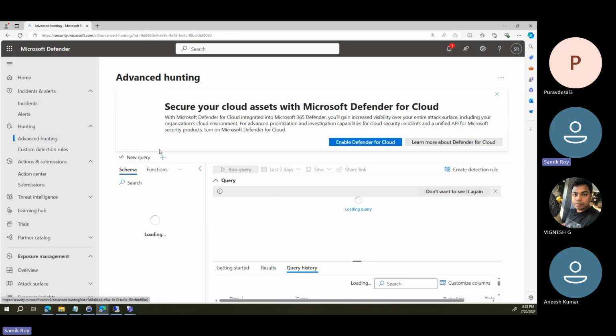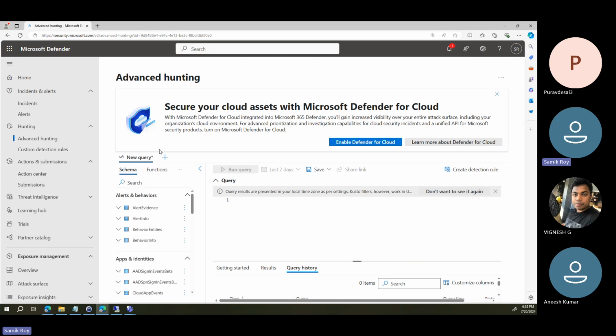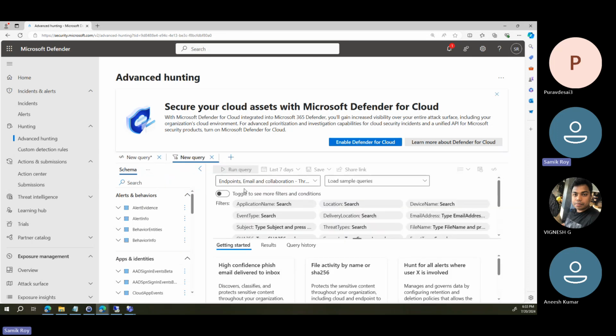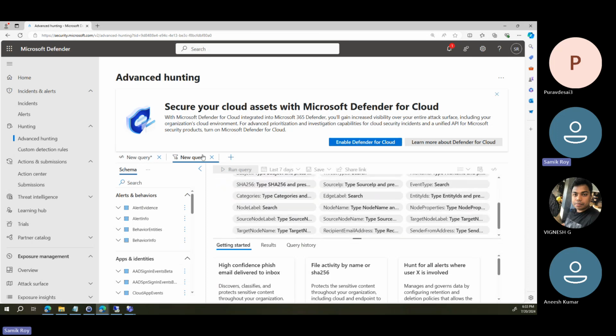So if we are not comfortable with the information we see in the user interface, let's say we want to extract information at scale for all the devices, like 10,000 devices or more, you'd come here and write a query. And as Vignesh mentioned, if I click on query builder or query editor, the query builder will give you an experience wherever you are very new, and you can select, drag and drop and build your query.